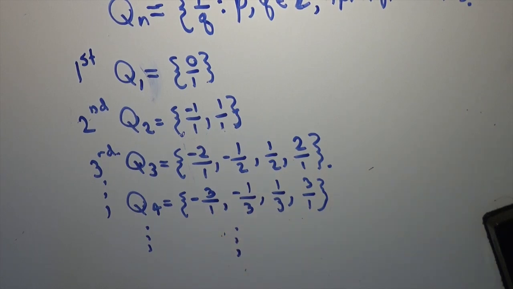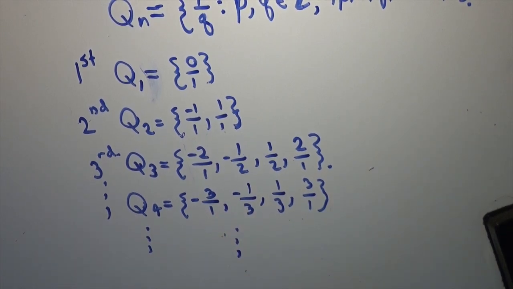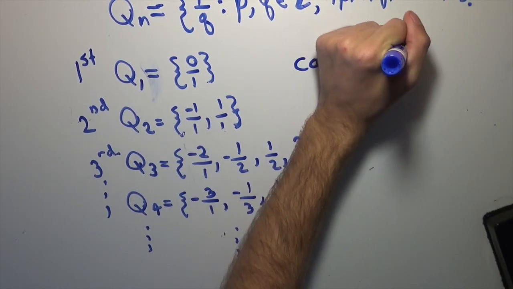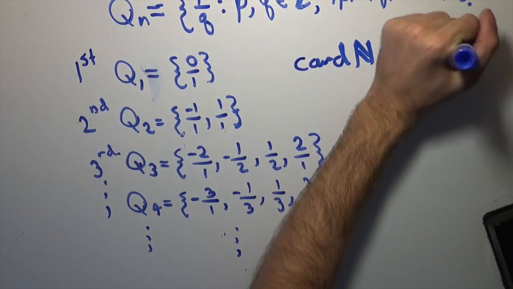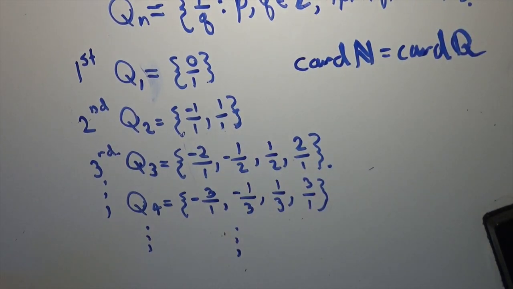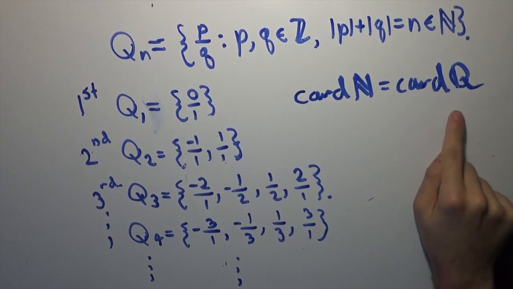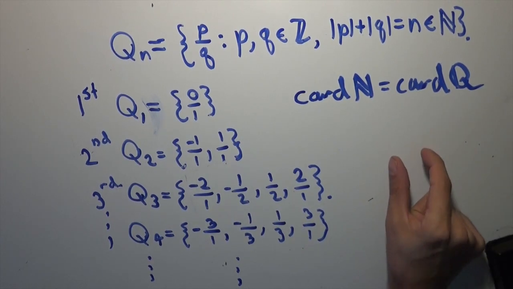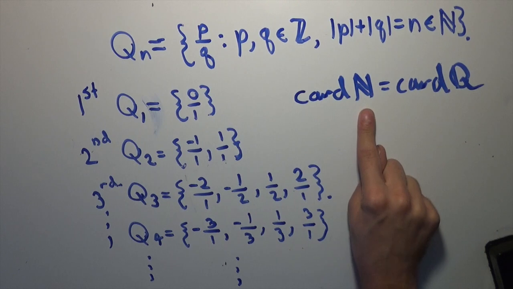And so that, therefore, is a bijection from n to q, which is to say that card n is equal to card of q, which is quite a surprising thing to show. Right? Because this seems like there would be so many more of them because there's infinitely many packed in any interval, whereas all the natural numbers are always 1 apart.